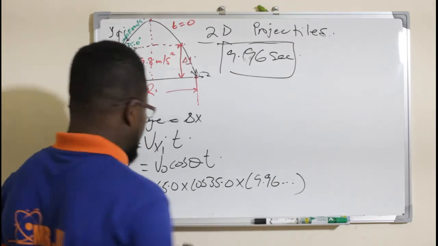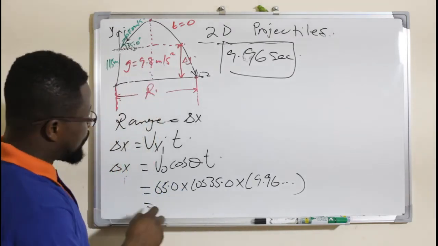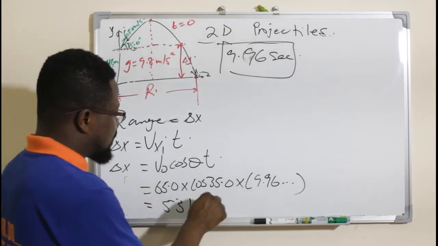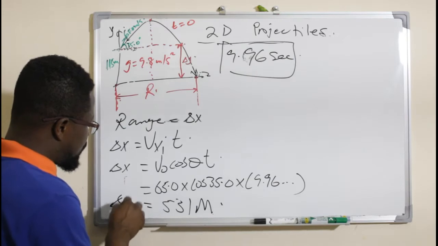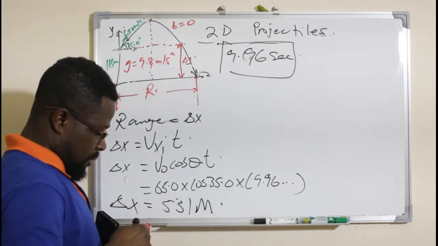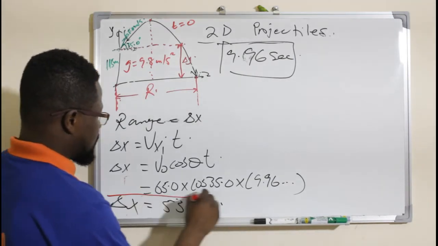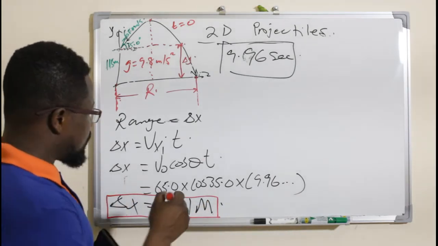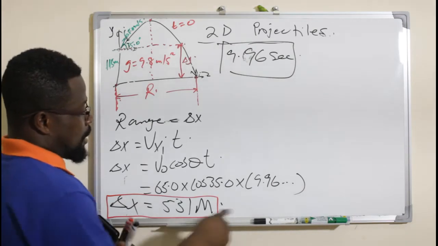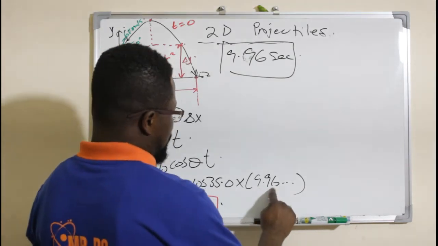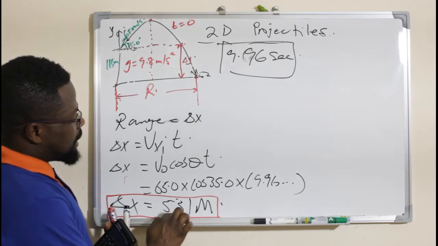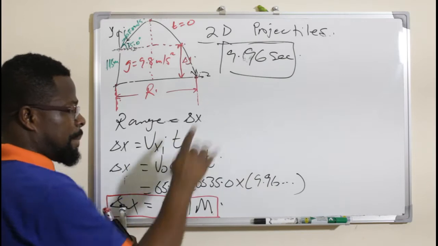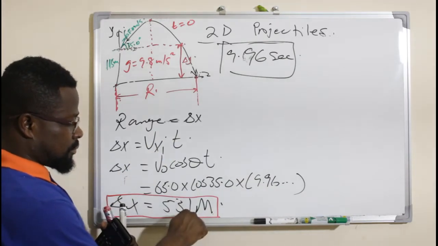531 what? Meters per second. Sorry, 31.51 meters what? So this is 531 what? Meters. This is the change in x. The value we're going to have is this. You're going to have this value straight away. After putting that into the calculator, if you make use of just this value, you're going to have a value which is just going to be maybe 530 point something. And when you do the approximation, then we're going to have this value.